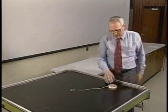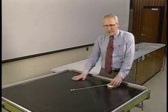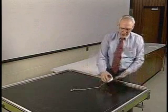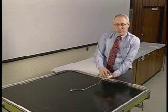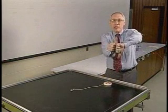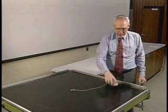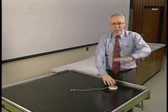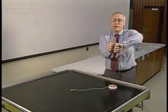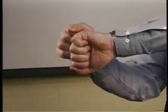Let me give you an example. I have here an air table. It's blowing little jets of air up from the surface, causing a force on the bottom of this puck. The puck has a weight downward and the air jets push upward. Since the puck is not accelerating up or down, those two forces — weight and air jet force — are balanced, so for all practical purposes we can ignore them.